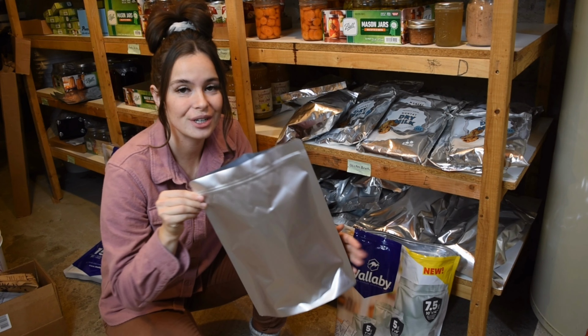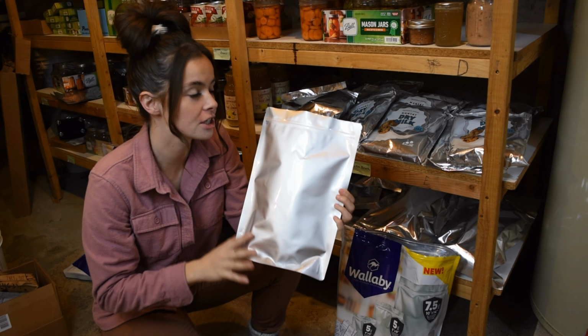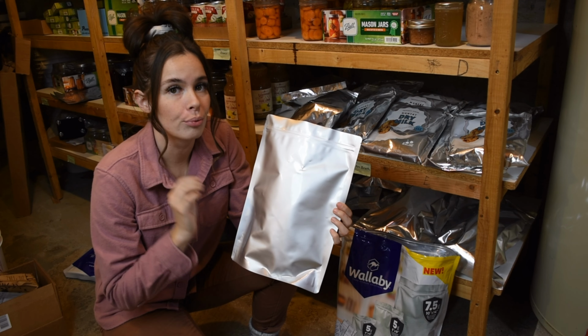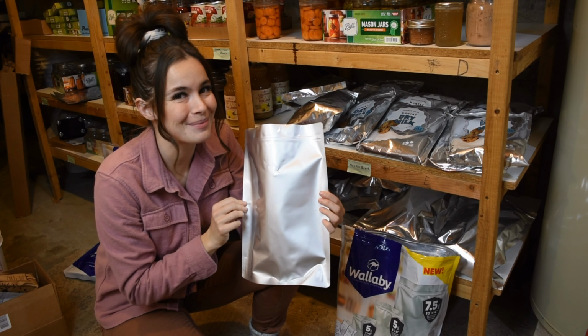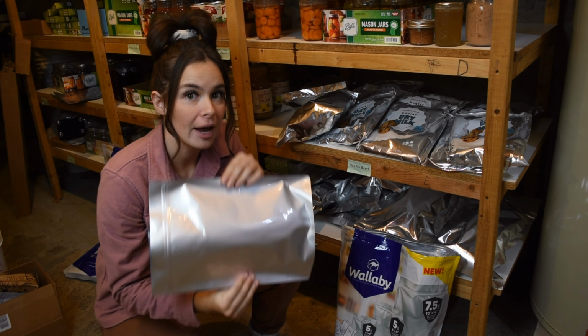So for all of those reasons, that is why I really love the Wallaby bags in my food storage. I can depend on them. They don't break. They don't rip. They stand up by themselves and I can use a straightener on them. So that is why I use them in my food storage.